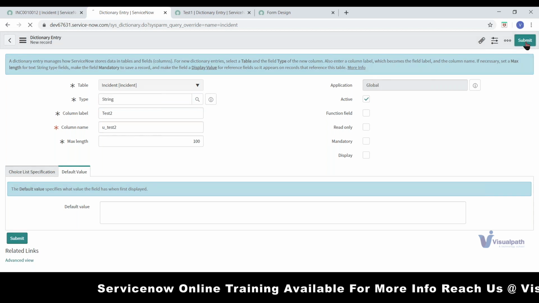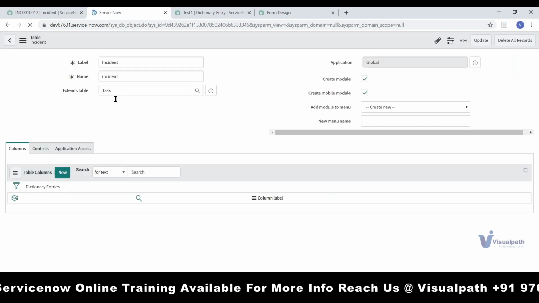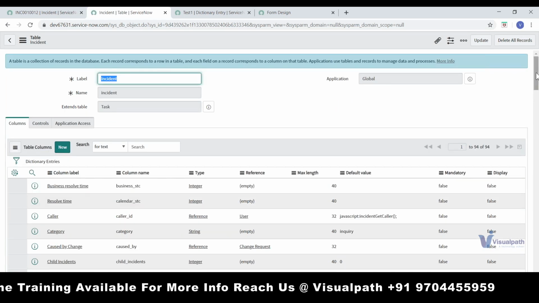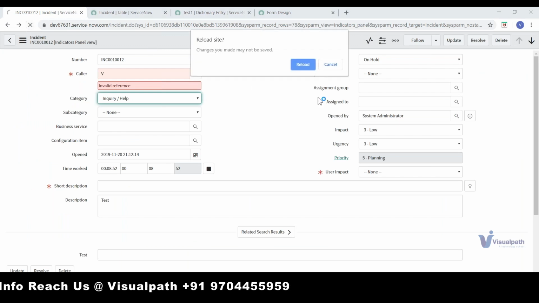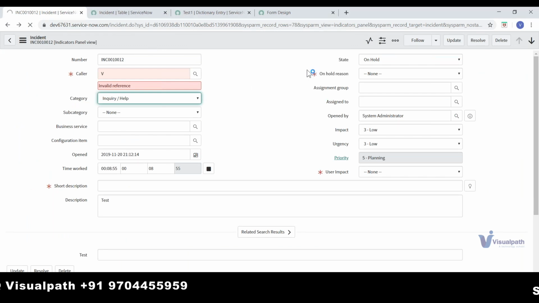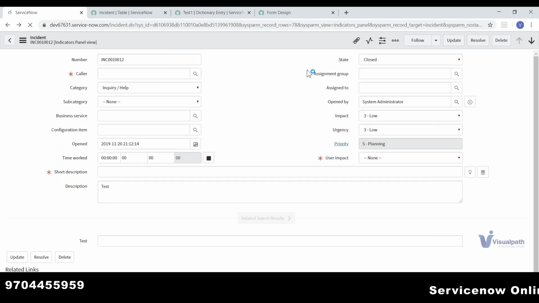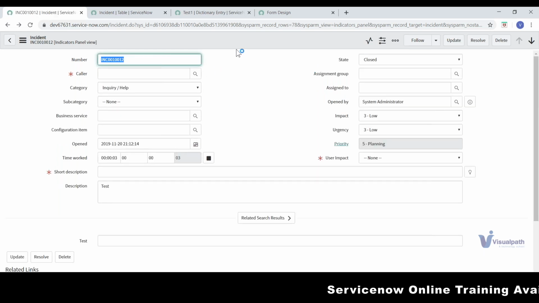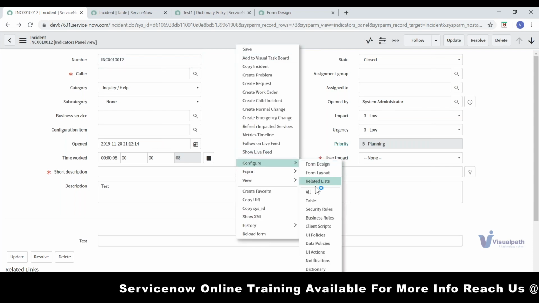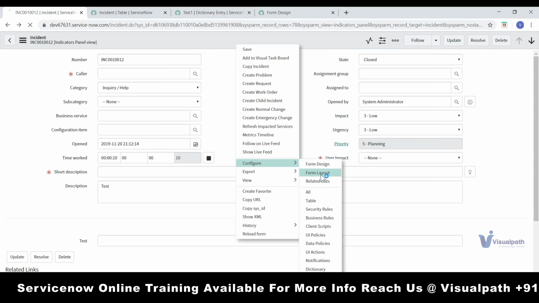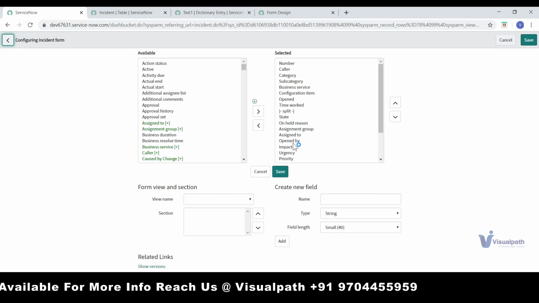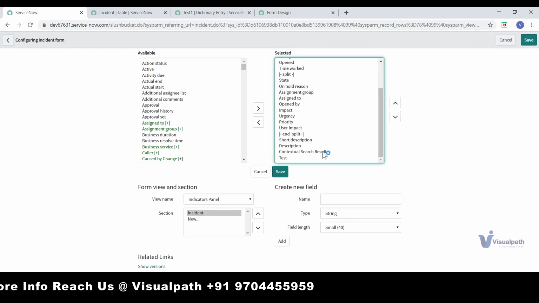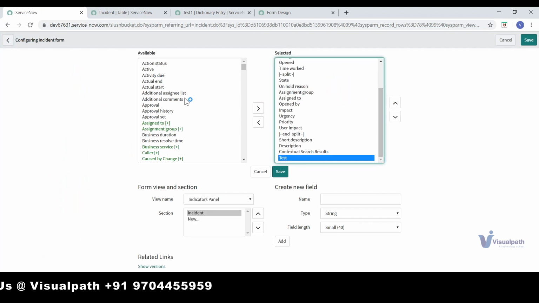So we did this, and then I just go and save this into my form. It is saving on the incident and it's saved as a string, and now it's on the table. Now if I go back to this, I don't think it will be visible on the form because I created it directly on the table, not on the form layout. If I configured something on the form layout, that would get added by default on the right hand side. But I went into the table and added that new field, so it is not added here.